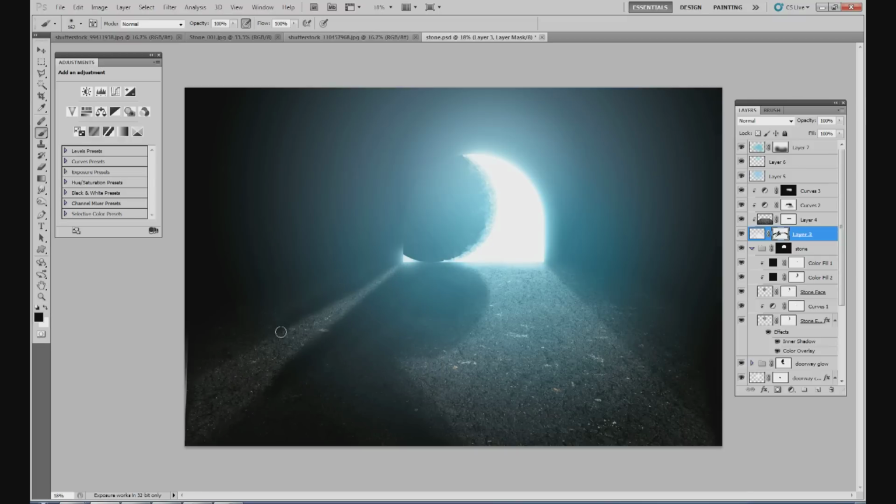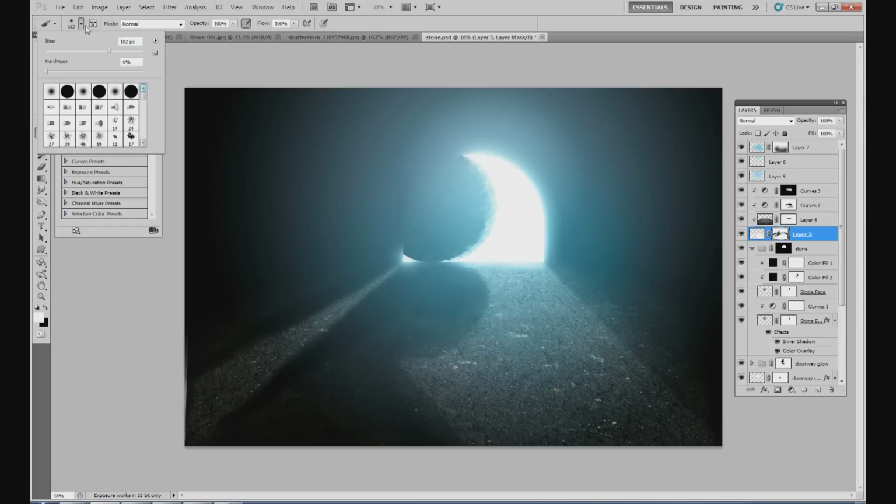Okay, that would probably be a little bit more accurate, and then what I'll do is I will paint some of that back to make it blend a little bit better.